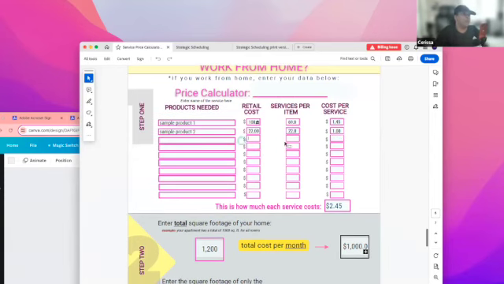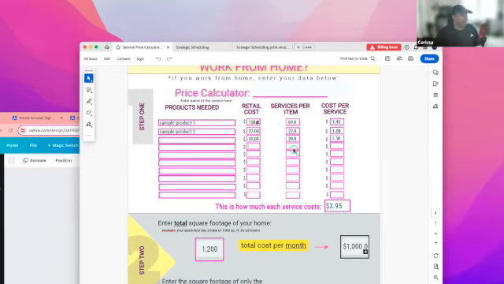All right, so we got it plugged in. We're ready to go. So we're just going to keep adding products here. I'm just going to put some random numbers in here. It doesn't necessarily matter. And I go over in the video how to figure out how much each product is costing you. It's really something you don't have to keep doing over and over again. Once you do it once, you kind of understand what things are costing. It's almost like being on a diet and knowing that certain things have certain calories and that you can only eat so much of that before you'll start to maybe gain weight again.